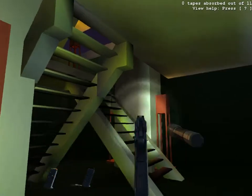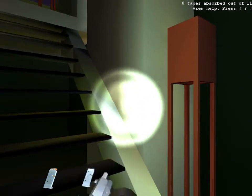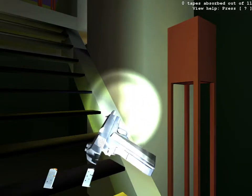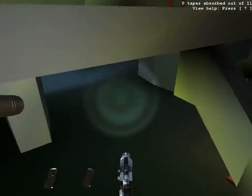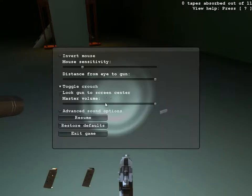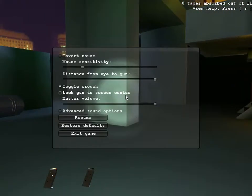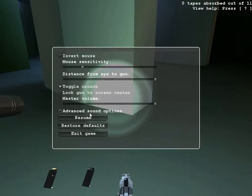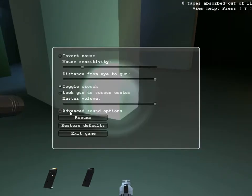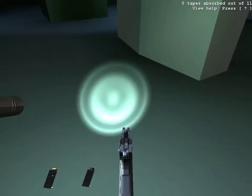Okay, so that's how you switch your flashlight, I guess. Okay. Wait. Ooh, this is mildly frustrating. Let's see. There's my clip. I just dropped it. Oh, the music's not going away. I just want to turn the ambient noise off. Options, sound, music. Here we go. Okay. All right. We're gonna figure this out.